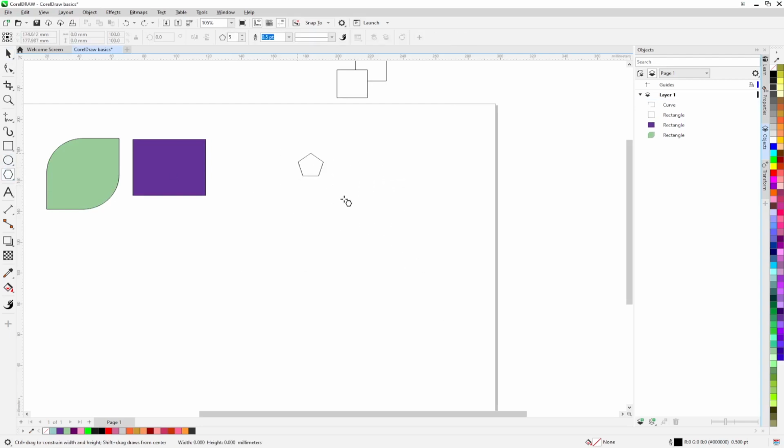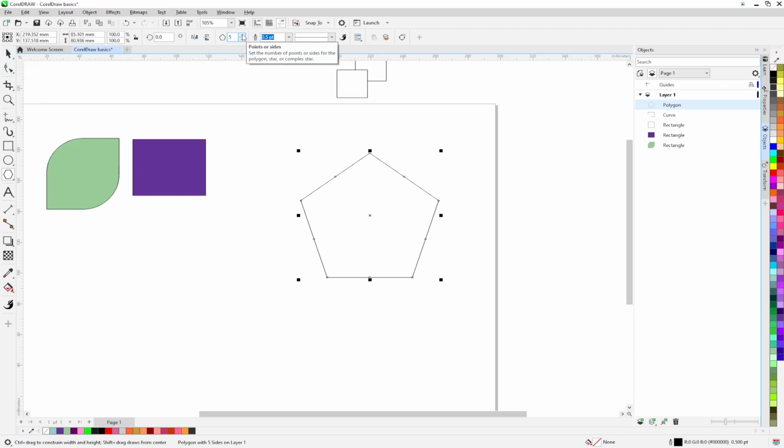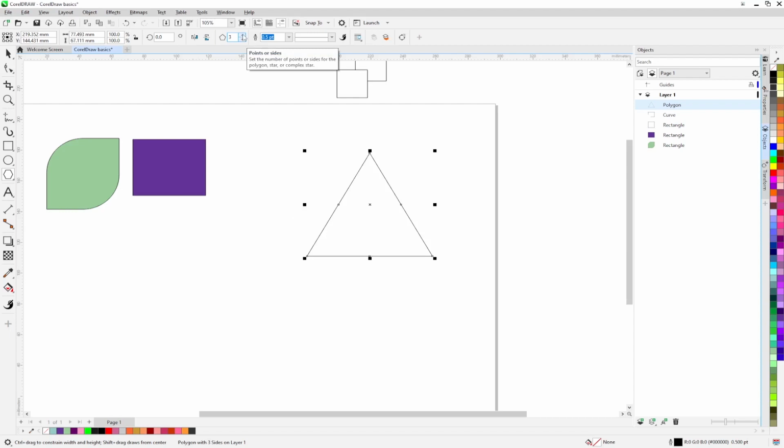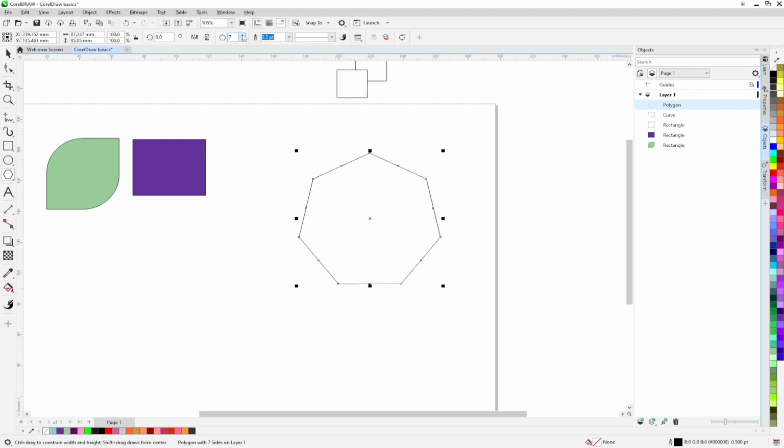I will hold Control to keep the proportions. Okay. And from here you can make as many sides as you want. You can go down to a triangle, and up to as many lines as you want.